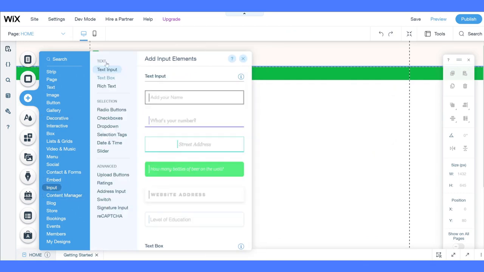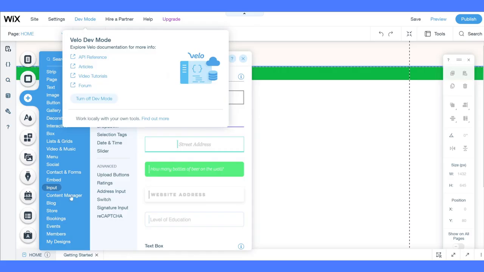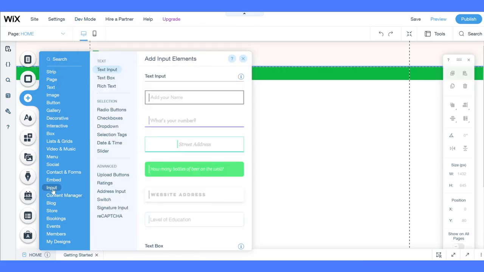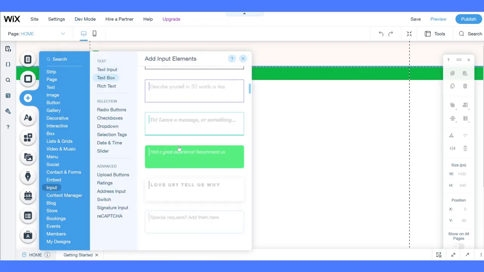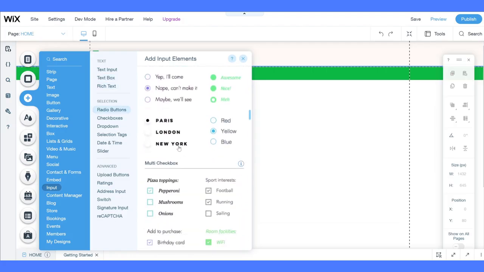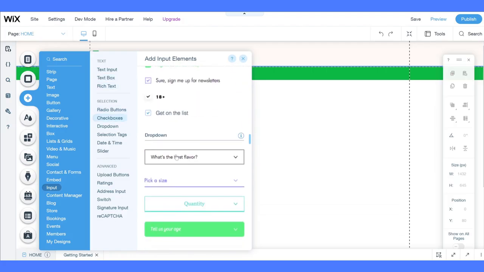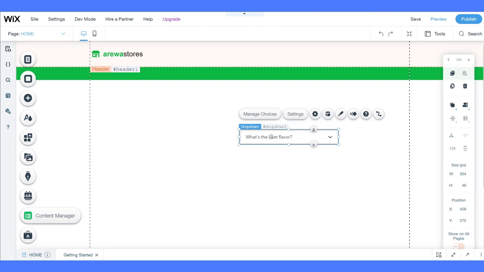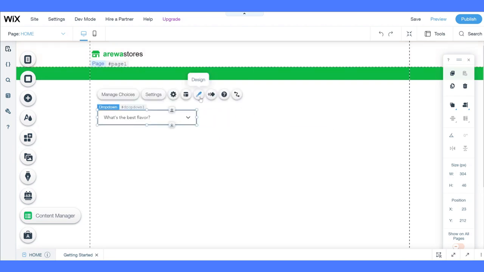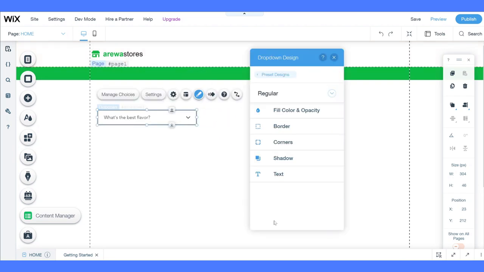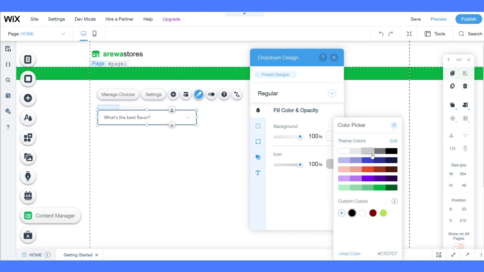One of the main reasons why I switched on the dev mode now was just to enable this input field for the start, and then as we move forward, you realize how we use this dev mode to also write some code. I'm going to custom design this drop down.